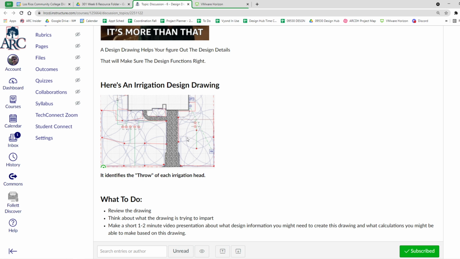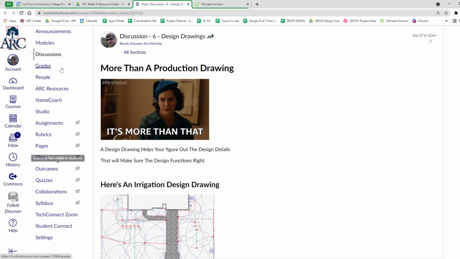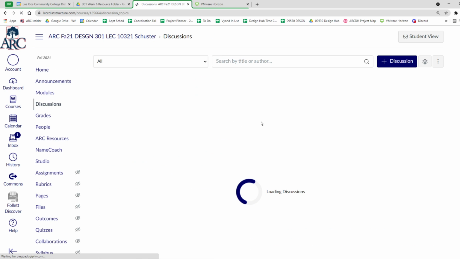What is it trying to impart or figure out or verify or know? And then just make a quick video. And you might need to know some information to create the drawing, and you might need to have some calculations. You don't need to calculate, but this is just kind of cool to look at and expand your mind over that.